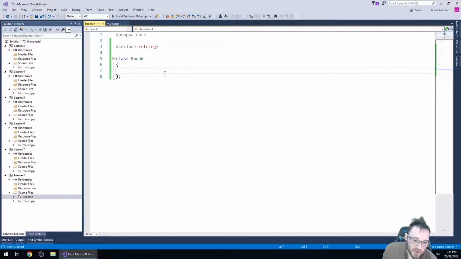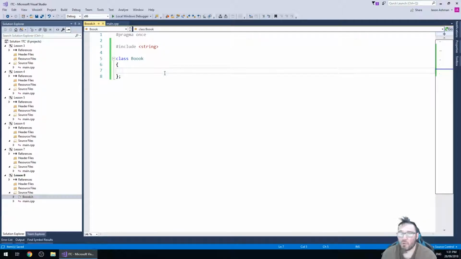The two main access modifiers we're going to talk about today are public and private. Things that are public, everyone can access. Things that are private, only things internal to this class can access. So by default, everything we put inside this class can only be used by the things inside the class.